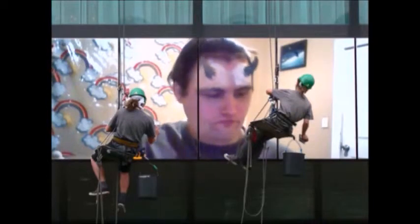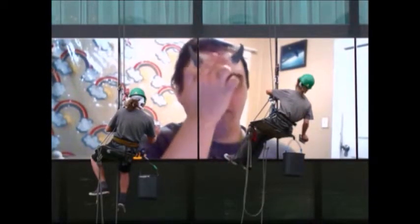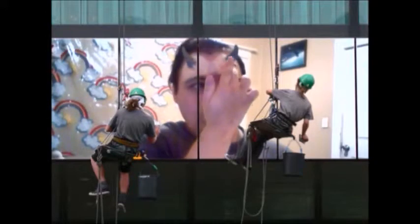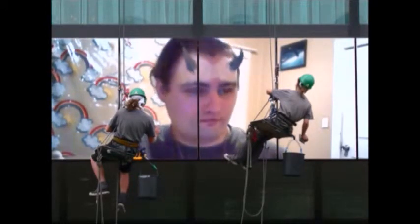There we go. And just go around there. You can use the makeup sponges for this. I'm just going to use my fingers because there's not really that much difference. If you prefer to use your fingers for stuff like this, go ahead.